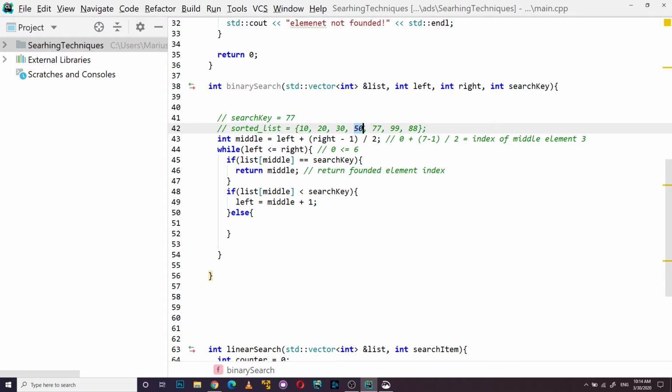And our middle element is 50. If the middle element is less than the search key, we move to the right. We move to the right sub-array or sub-list.